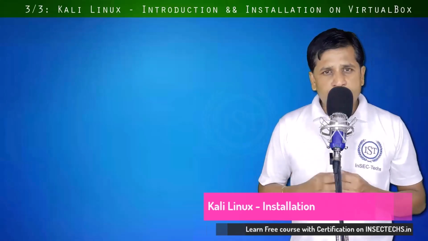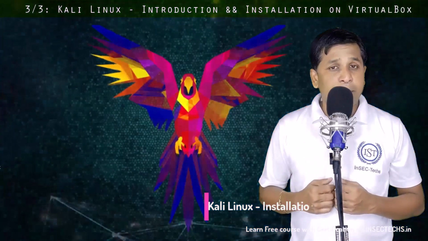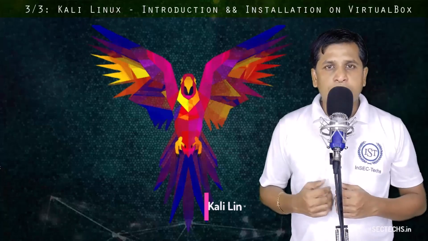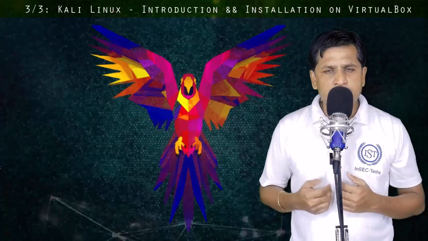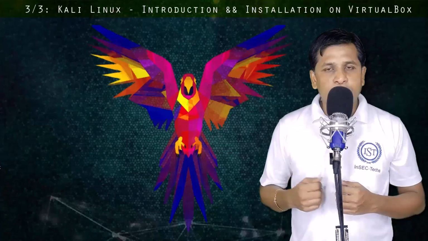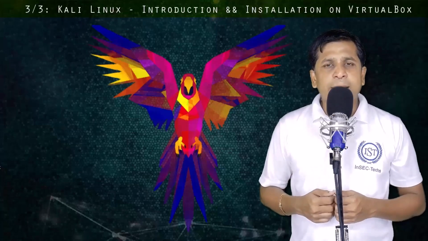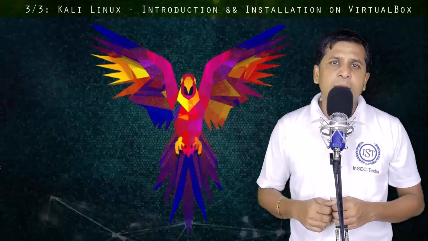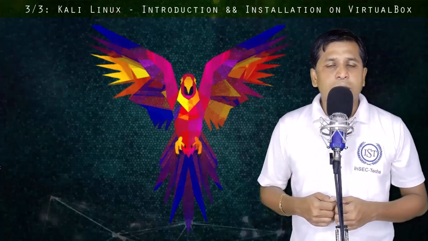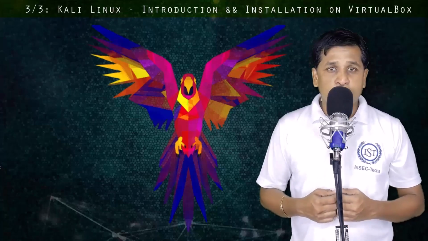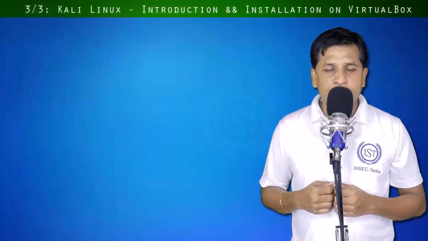There is another operating system called Parrot OS, Parrot operating system, which is also a penetration testers operating system that is very similar to Kali Linux. I will also give you a resource file on how to install Parrot OS on your VirtualBox, so that you can use either Kali Linux or Parrot OS based on your convenience or interest. Even Parrot OS has many security auditing tools pre-installed into the operating system.